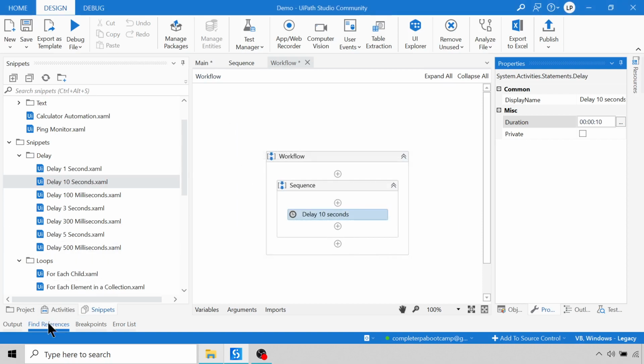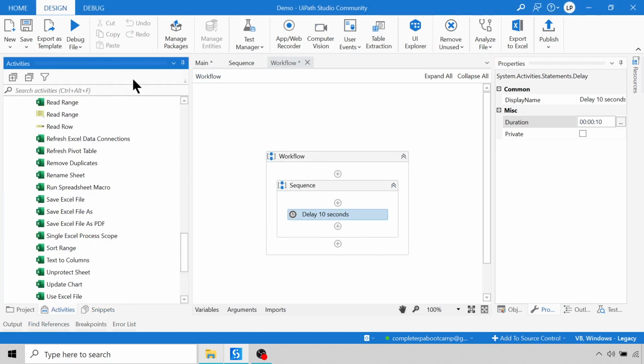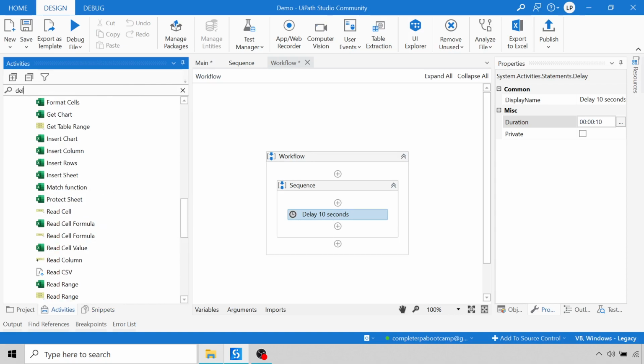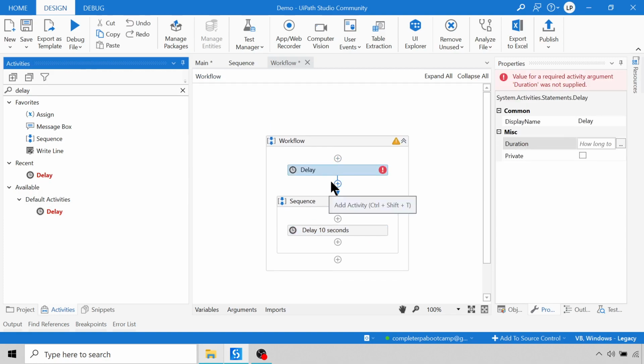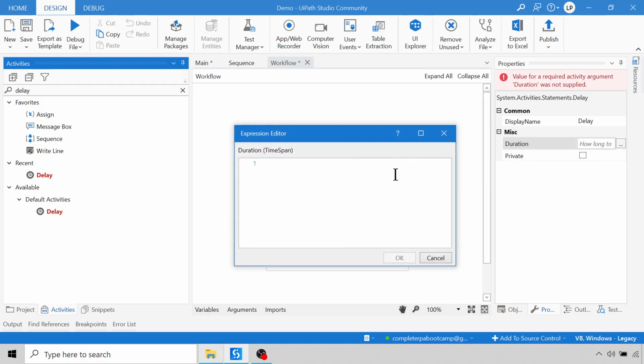Now, let's say I used the delay activity directly. Let's say I come here, search delay, and I wanted to use a delay activity. If I drag this in, I'd have to set the properties myself. I'd have to come here to this duration, and I'd have to then type in 0, 0, 0, 0, and 10. Then that will be 10 seconds. Just as a side note, anything in the third part is seconds. In the middle here, this is minutes, and that there is hours.